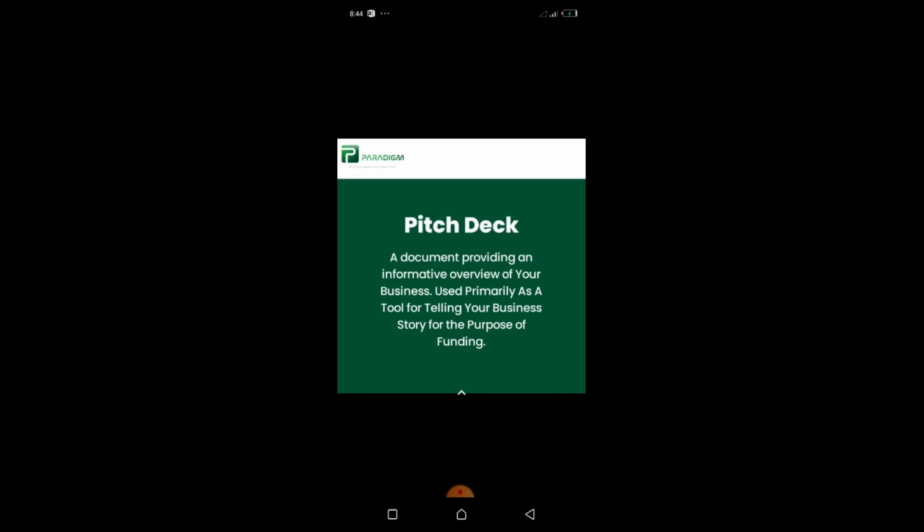Now, just like an elevator pitch has its own steps and elements, talking about you identifying your goals, you explaining what you do, you communicating your USP, your unique selling proposition, then finally you asking an engaging question, a pitch deck too has its elements. So I would take those elements one by one and briefly explain them. Maybe in another session entirely, I could go deep into what a pitch deck entails.